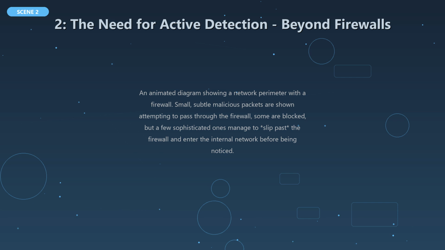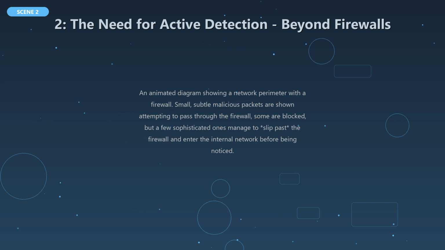walking straight in. However, firewalls operate primarily on predefined rules. They're excellent at blocking known bad traffic or traffic that violates established policies. But what if the threat isn't known bad? What if it's an advanced persistent threat, or a zero-day exploit that no firewall rule has been written for yet? What if an authorized user's credentials are stolen, and an attacker logs in legitimately but then starts behaving maliciously? A firewall might see that traffic as legitimate because it adheres to the allowed rules.